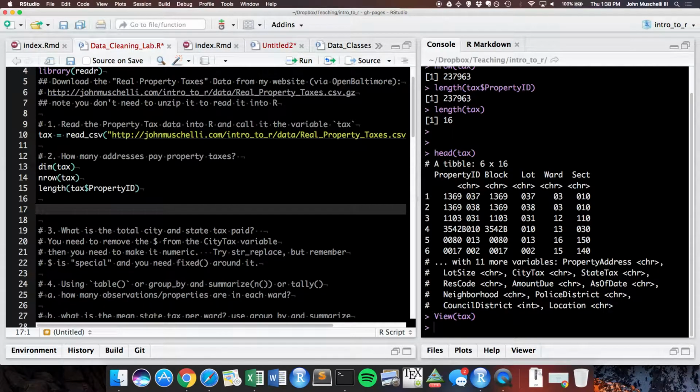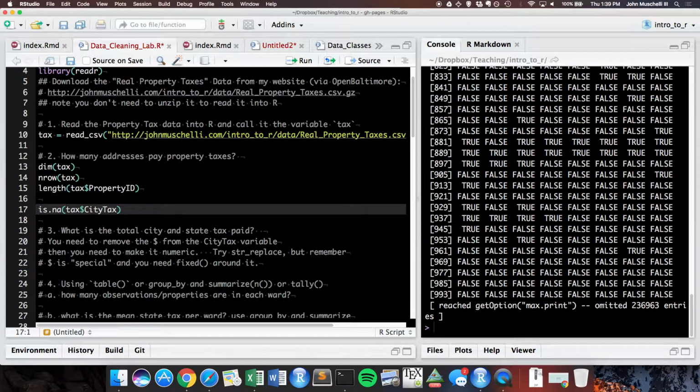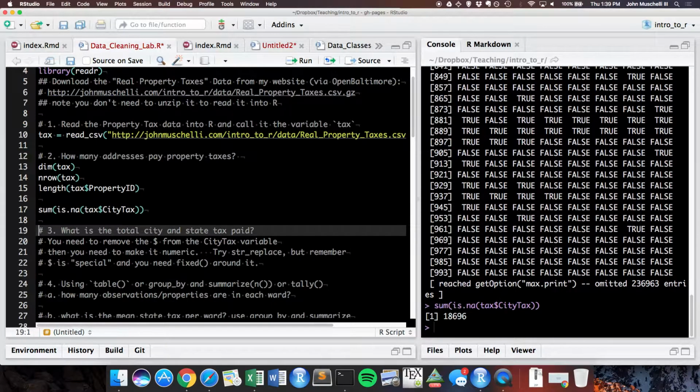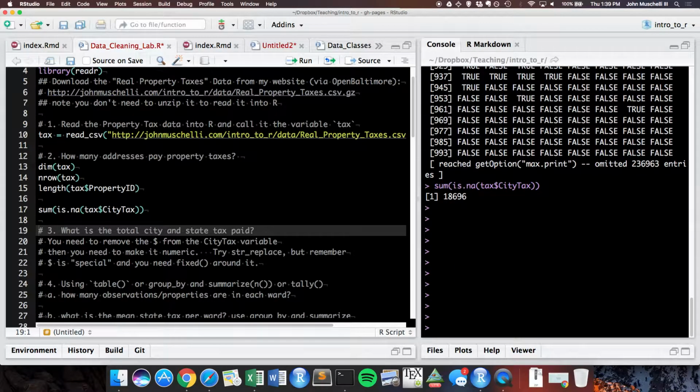So how do I test if something's missing? is.na, right? On tax city tax. That'll give us logicals, TRUEs and FALSEs, and print out a whole bunch of them. So I can say sum to add them up. What is this saying? What does that number represent?